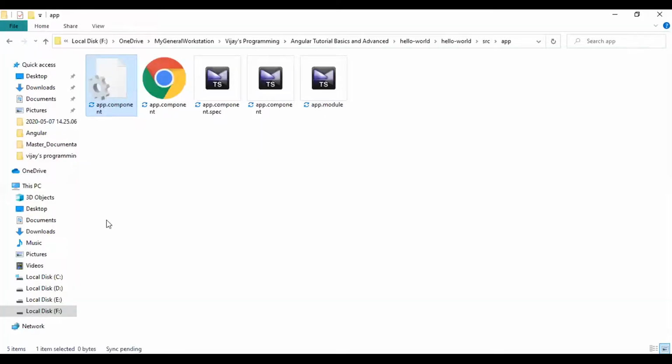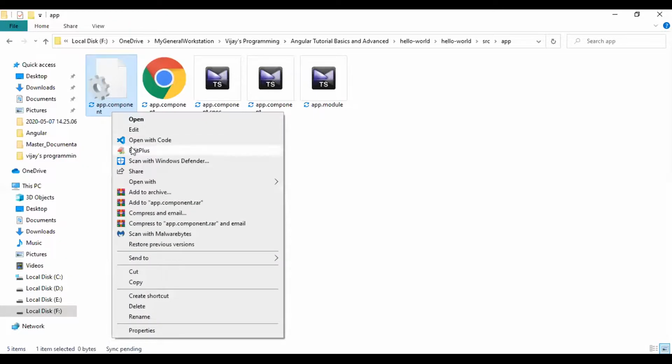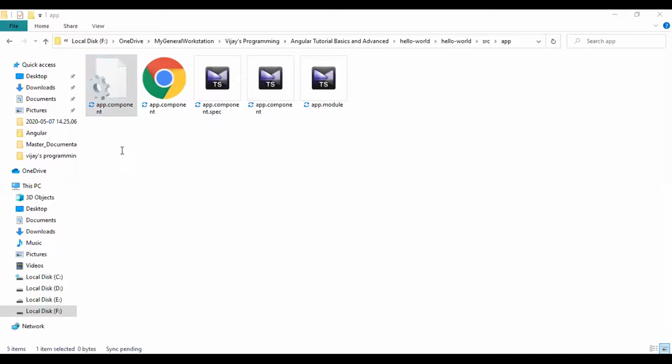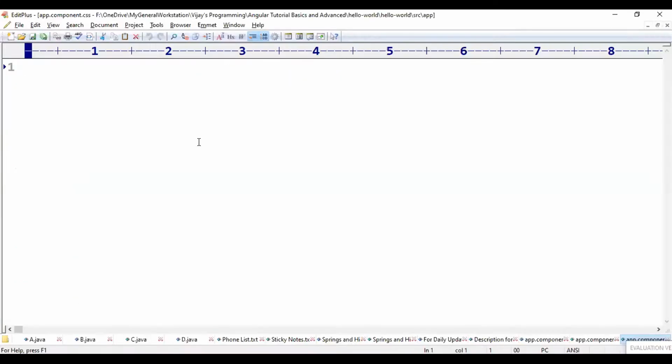Next file is app.component.css. Open this file with any text editor. Here you can see that there are no styles defined. So app.component.css defines the style sheet for the root component, that is app component.